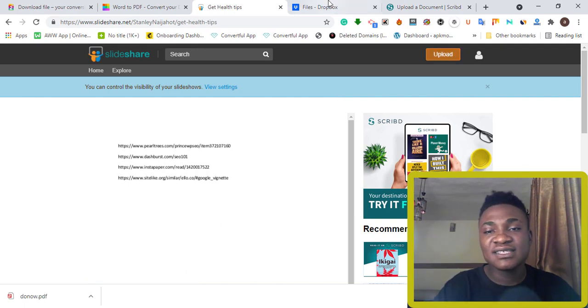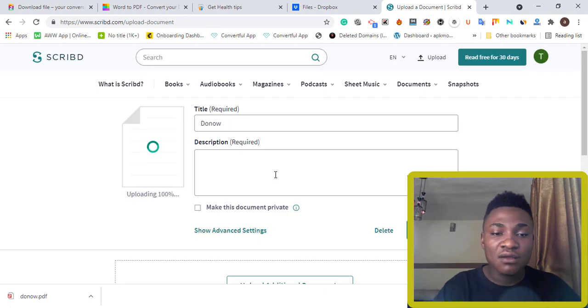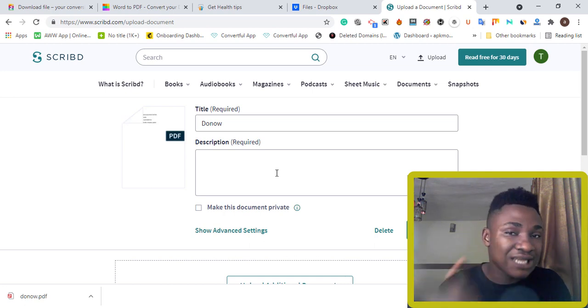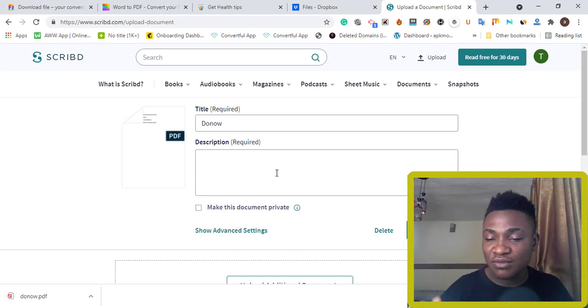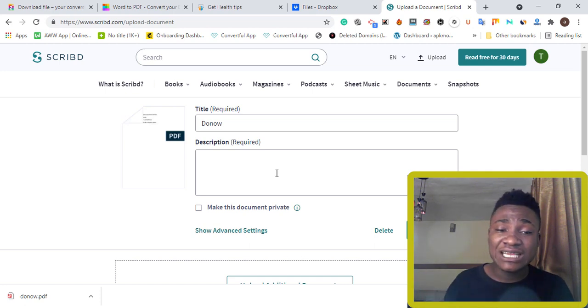Let me come again. The second website, let's try this website. I use this website. It's very advisable. Again, upload the document to this website, put a description, mention what the document is all about, so people are able to download the document and also navigate from the document down to your backlinks and then down to your own website. So when you are uploading a document, make sure you describe what the document is talking about. The document is talking about health, so anybody interested in health is going to download the document, and then it will lead them to a document that has a profile about health issues and how to solve health issues.